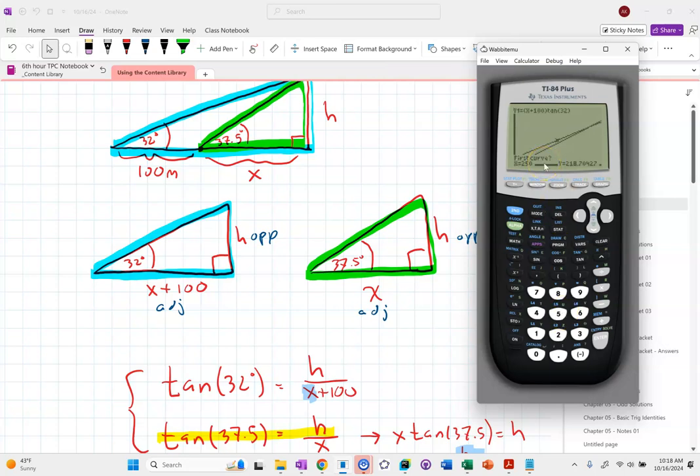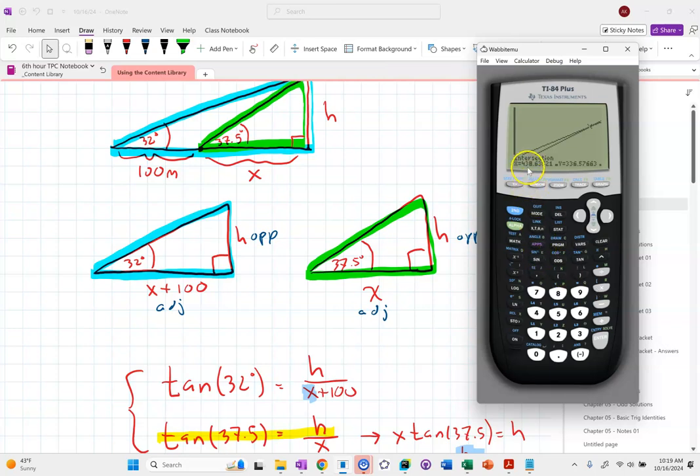Now, your calculator is going to ask you three questions. It's going to ask what two curves do you want to find the intersection of, and then whereabouts should I start looking for this intersection? Here's the thing. On a problem like this, we'll only put two things in. And since they're straight lines, they're only going to cross in one place. So my answers to these questions don't really matter. I'm just going to press enter 3 times, because I only graph two curves, and they only cross in one place. So the only thing it can find is the answer.